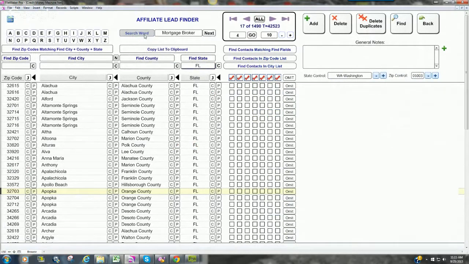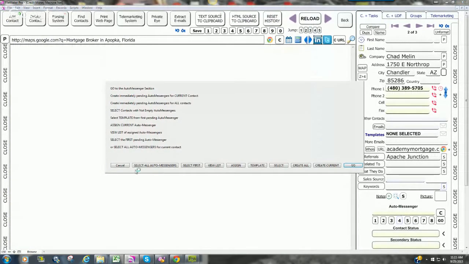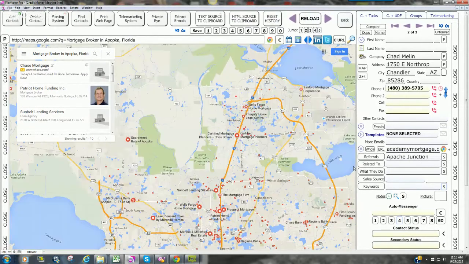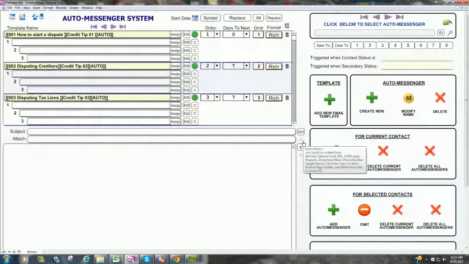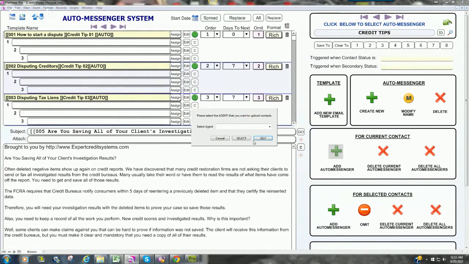And see how I have an auto messenger here? I have a little screen here. It says auto messenger. So right from here, I could have an email drip campaign. So it's going to take me there. And I can choose the one I want to do. So credit tips. And I believe I can just assign it. And I can even say, who do I want this to come from? Maybe there's somebody specific in my company. I want this auto messenger, this email drip campaign, I want those emails to come from somebody in my company. In this case, I'll just do it from myself.